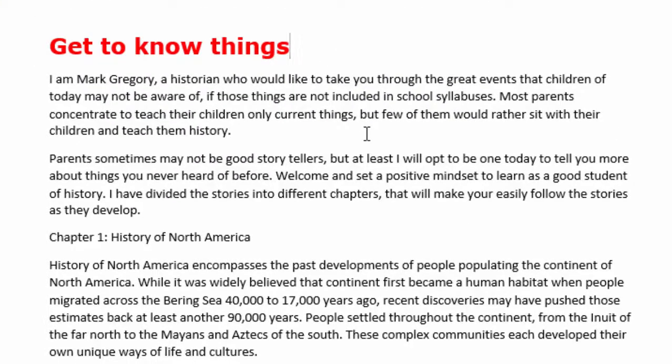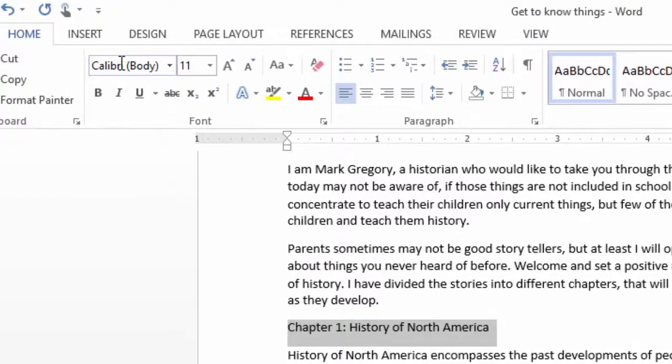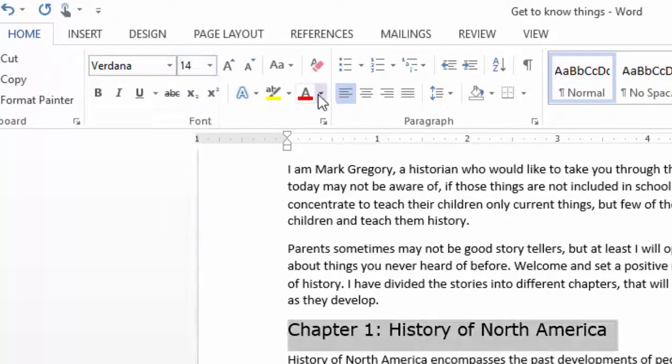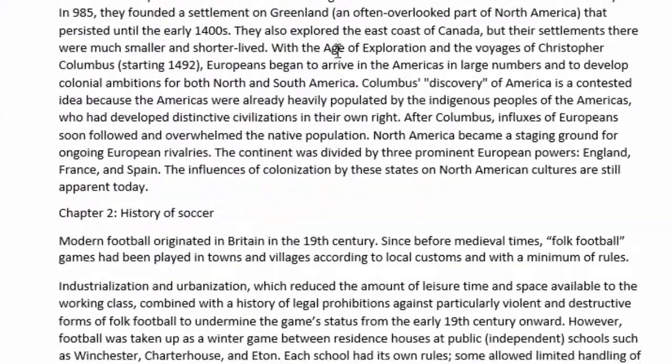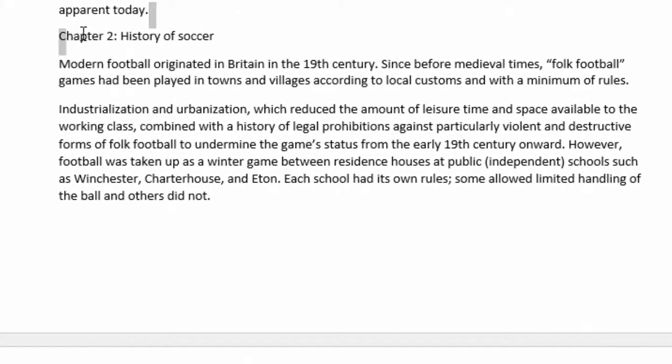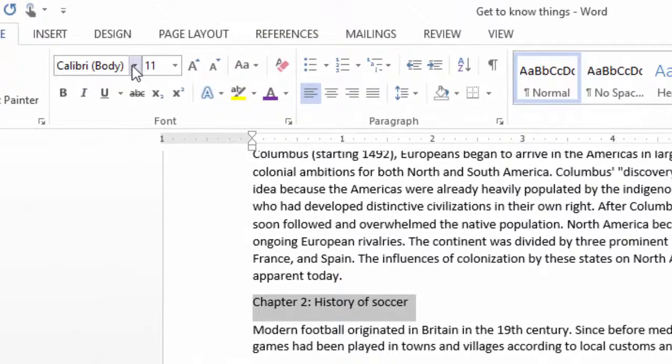The next one is to format the subheadings to Verdana, size 14, and make them purple color. So I have subheadings like this one. Select, apply Verdana, size is 14, and the color is purple. Same to, this is a chapter subheading. Make it Verdana.